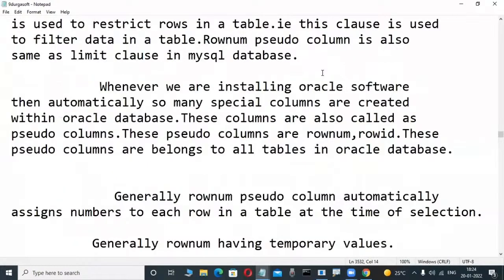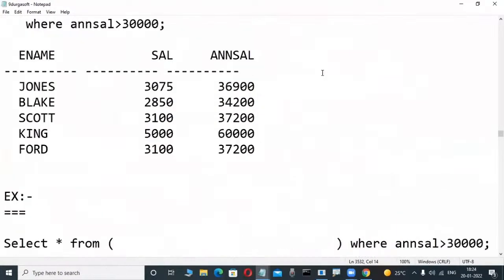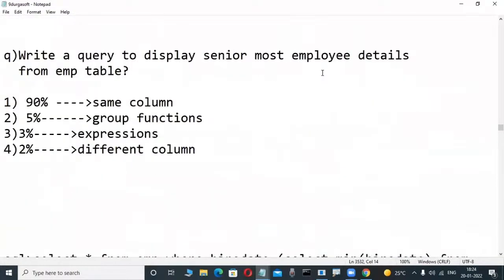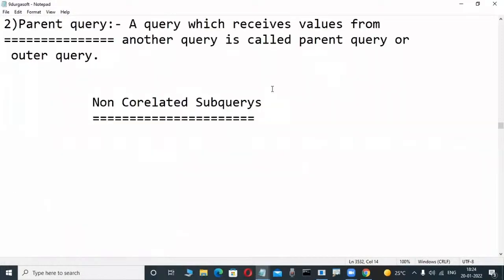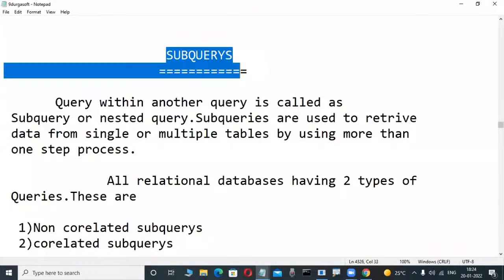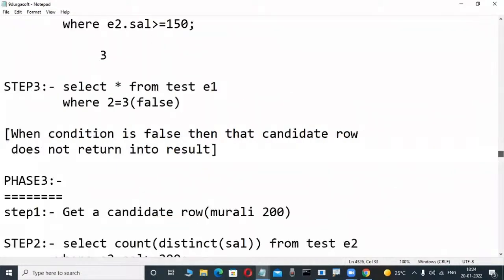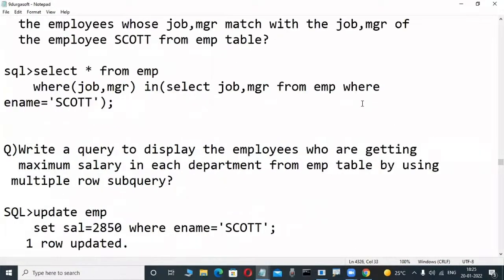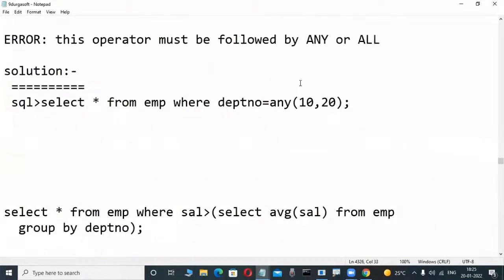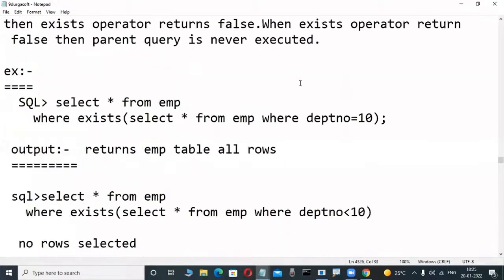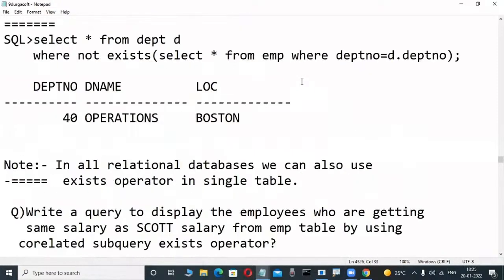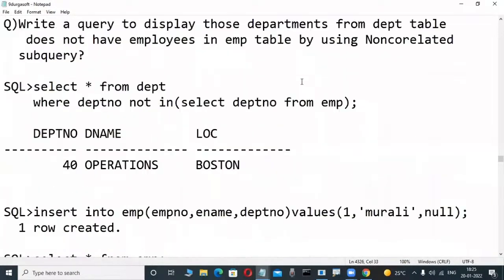Observe it. These are all the things we are learning in these days. In a database, subqueries are also there. These are most powerful. In this chapter only, we are learning about interview questions. Suppose you are attending an interview: display the nth highest salary employee, the second highest salary employee, delete duplicate rows. These types of things are there, and we are learning all of them in our course.